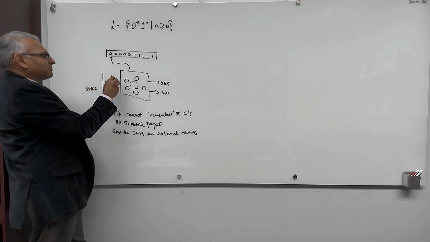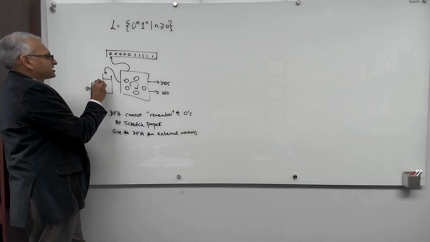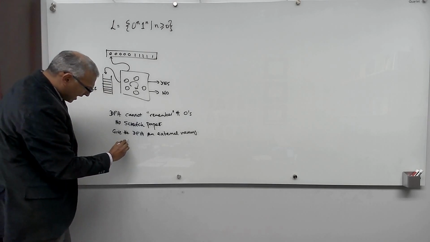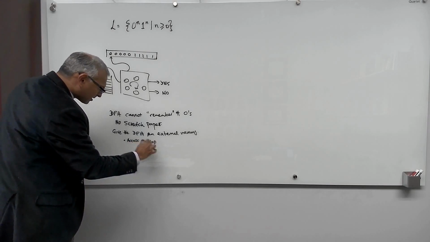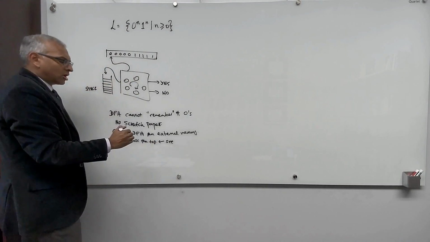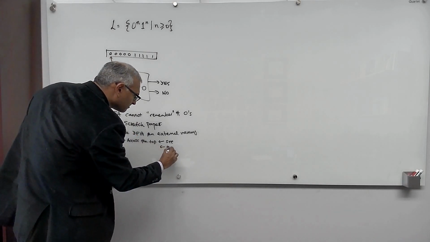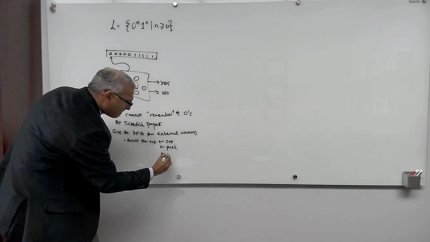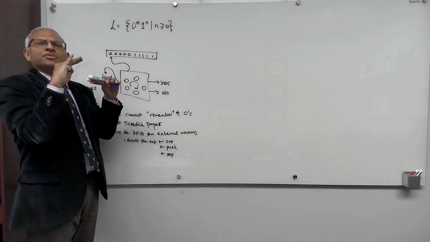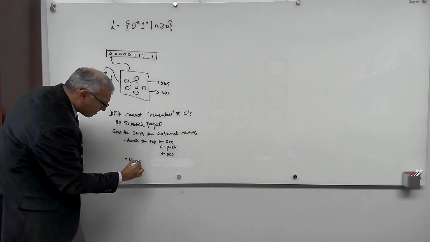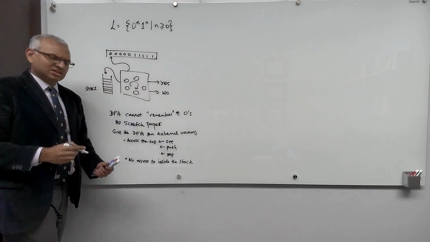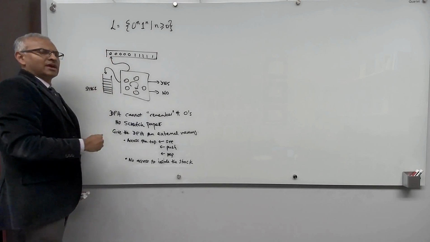The reason this is easy to implement is that I'm only going to give the DFA access to the top of the stack. So whatever's on the top. Think of a top access only memory. You can access the top in a stack, and access means you can see. You can write to the top, so you can push something on, or you can remove whatever's on the top, so you can pop. But you don't get access to what's going on inside the stack. You can only see, and all the action is taking place on the top of the stack. So no access to inside the stack. This is a relatively easy memory to implement because I only need to give you access to the top.